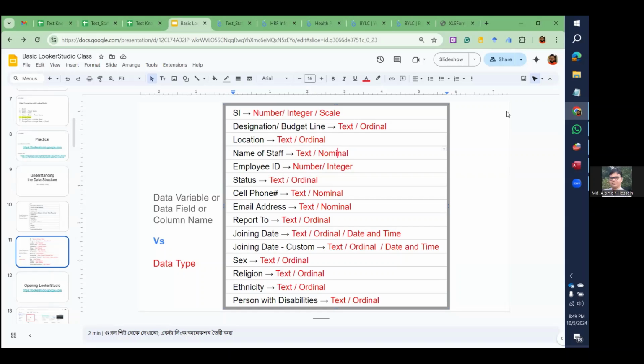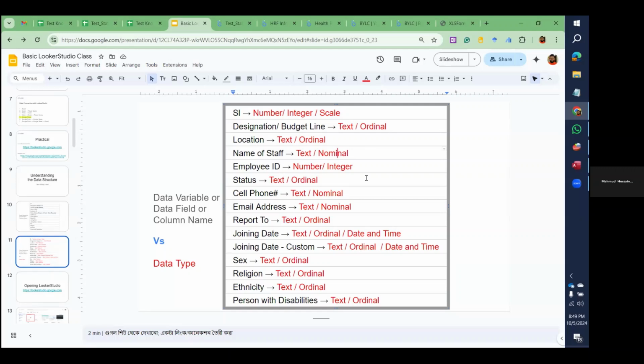Okay, yes. So you will not be confused or have any burden or pain. What is a variable? What is a field? What is a column name? What is number, integer, scale? What is the difference when you use these? Mainly, these are our barriers.